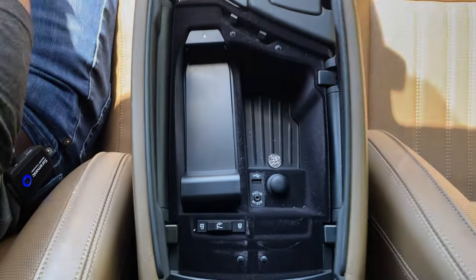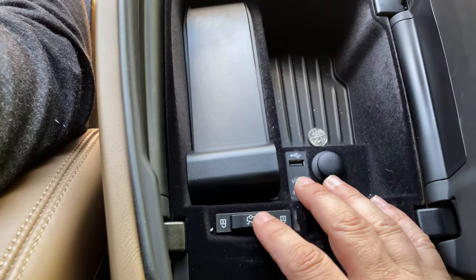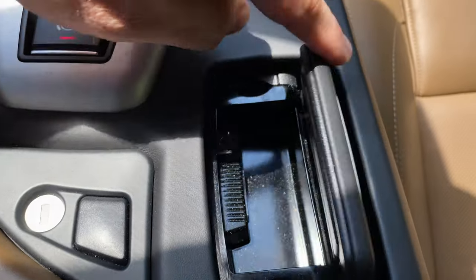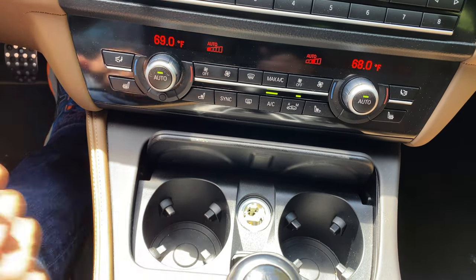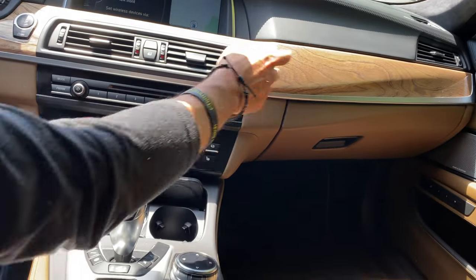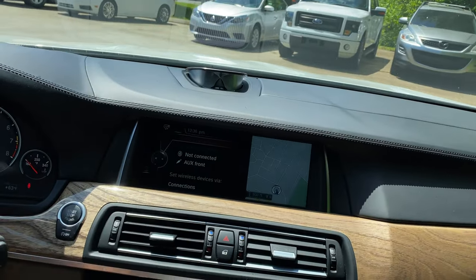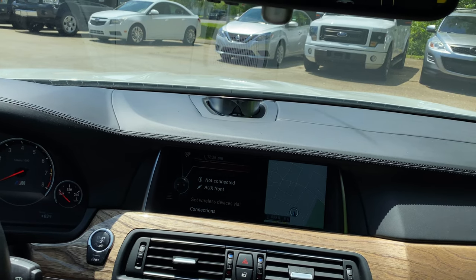Open this up so folks can see what's inside - looks like there's money, we're rich! Somebody dropped a dime. Not a ton of room in there but you can lock or unlock the trunk from here. Then as you make your way forward, there's still a cigarette lighter - hilarious they still put those in cars. The two cup holders up front - BMW's not known for their cup holders but these look pretty functional. After the E39 they realized they needed to make a functional cup holder for the American market. That speaker - part of the Bowers & Olofsson sound system - will kind of flip up and flip down.